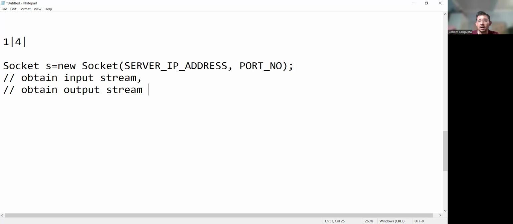What is my output is input to your ear, and what you speak is input to my ear. So in a communication system, if there are two participants, one's output stream is input to the other, and the other's output stream is input to the first. This way the communication happens.